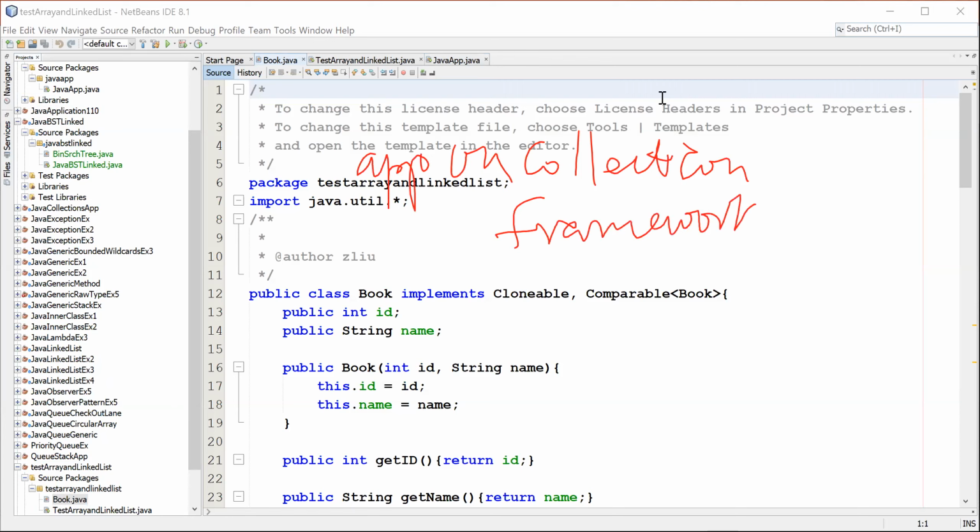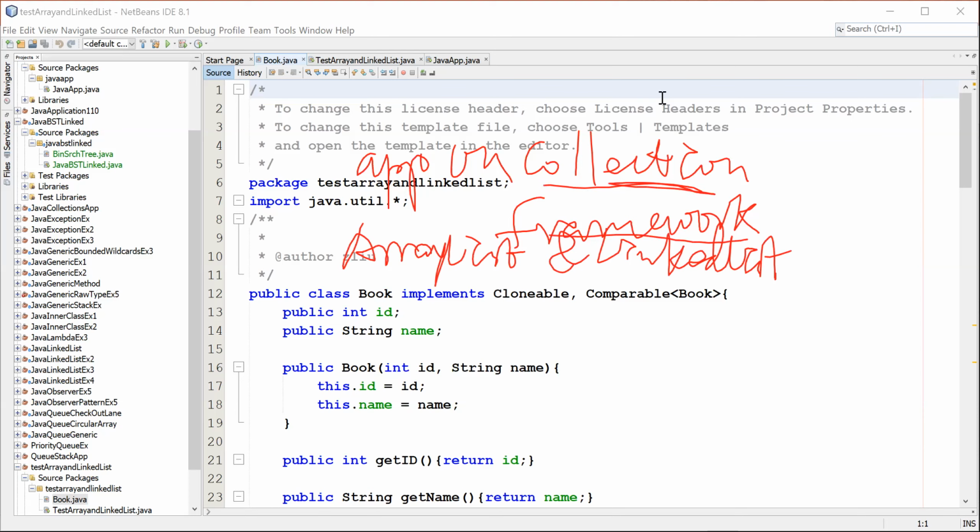The first example we are going to see is ArrayList and LinkedList. Both we already learned and are quite familiar with, so this gives us a review related to the collection framework in this big picture.